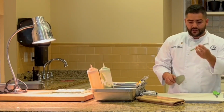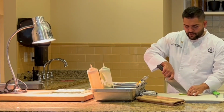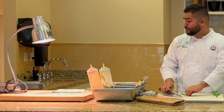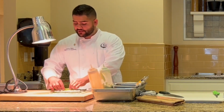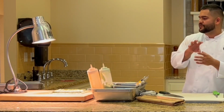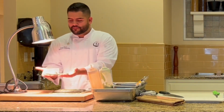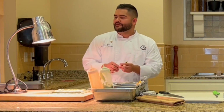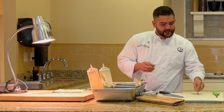I'm going to use some asparagus, which I already pre-steamed a little bit, or I did what is called a blanching process. With blanching any vegetable, usually green vegetables, what you want to do is either steam it or boil it for a very short period of time, no more than 3 minutes, just enough until you reach that highest peak of green on that vegetable, where it still looks nice and bright, but not too much where it's overdone, right? Just enough where it's bright green and nice and crunchy, nice and crispy, so you taste the best part of a vegetable.